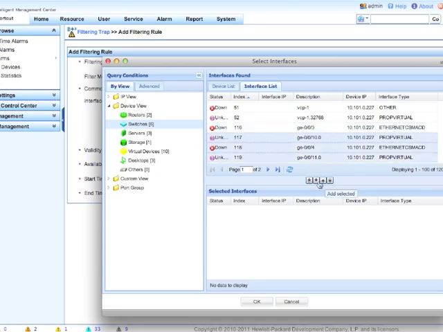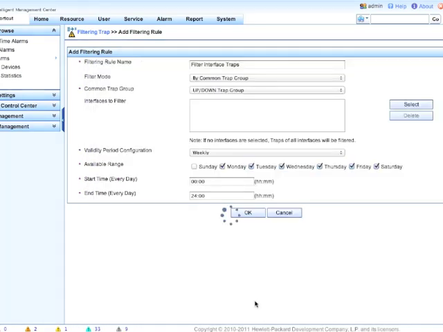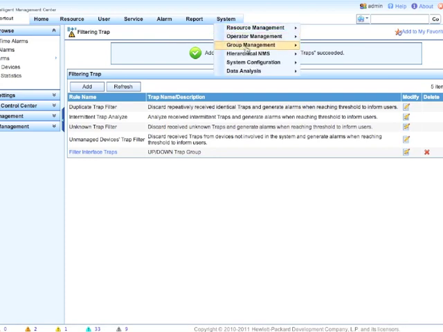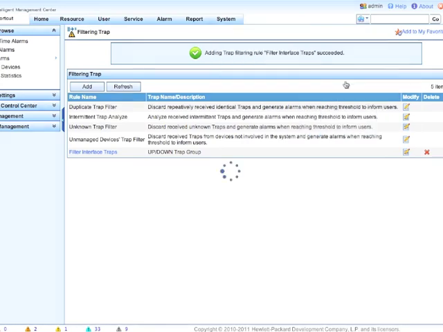And we're going to click the down arrow. We're going to highlight these as the appropriate interfaces we don't want to see anymore. Click on the OK button. Okay, so now we've got this set up. We select the interface or the time range we want. And now, 24 hours a day, 7 days a week, we will no longer be getting alarmed on these particular interfaces. So that gives you really granular control over what exactly you want to filter, but it's a little intensive on the time required to do that.